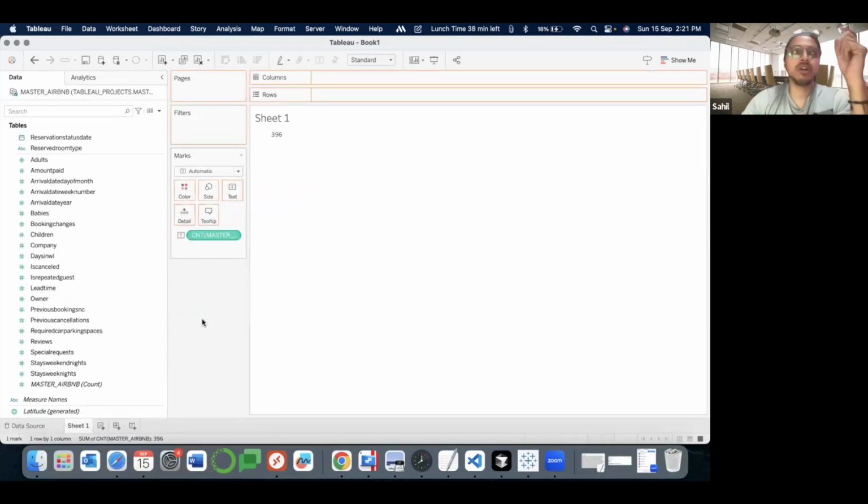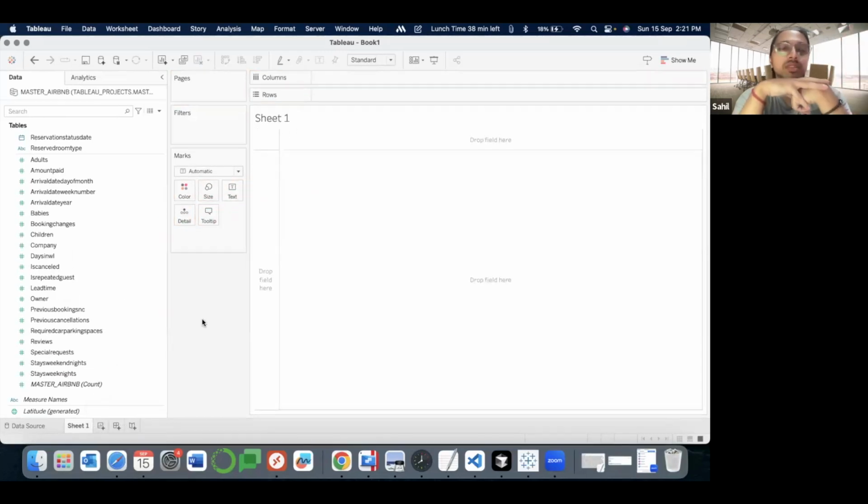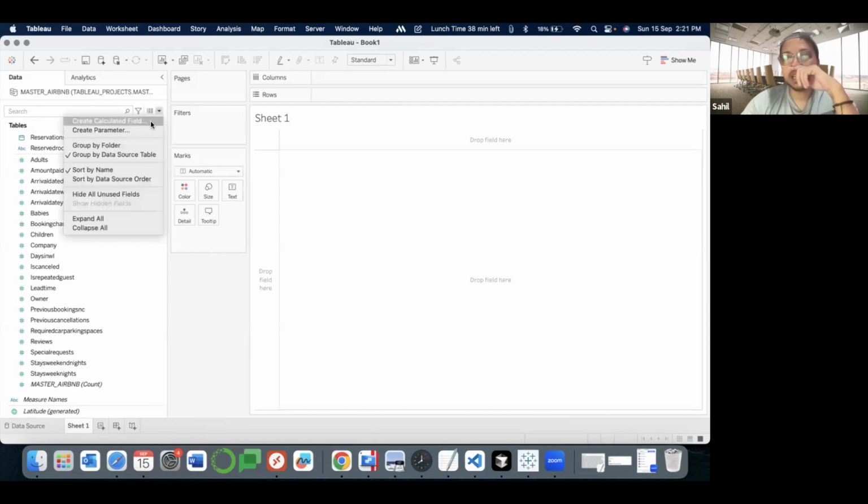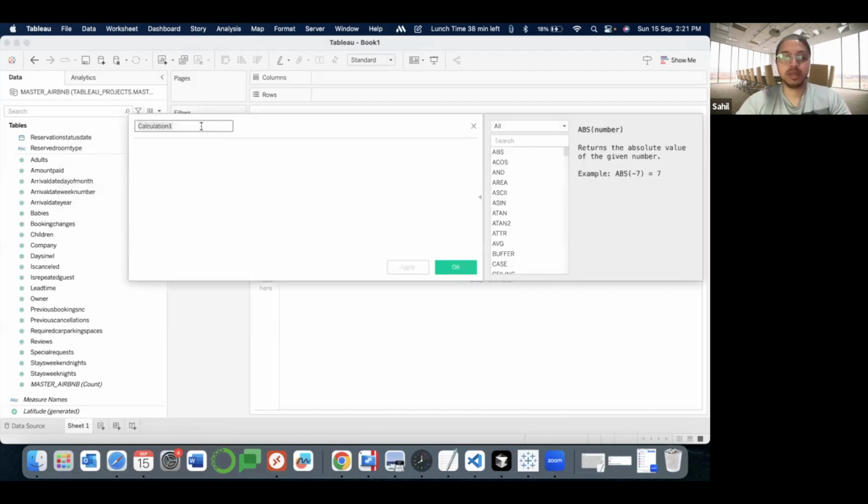But I gave you one tip in the past: never use this count, because it is given by default by Tableau. So if in future you want to change some calculation for it, you won't be able to do it, right? Count star is a SQL concept that doesn't work here. So I'll tell you how we can work around it. So maybe total bookings is our KPI.